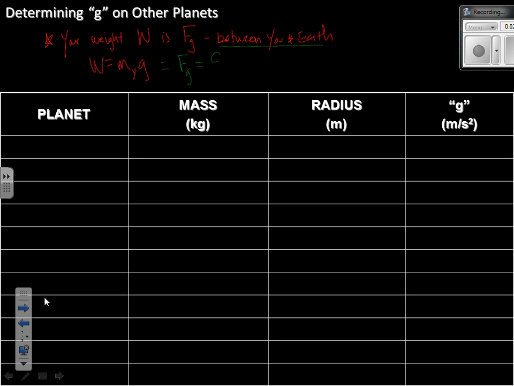Gravitational forces go as G, m, M Earth, over the separation between you and the Earth squared. Remember, we have to qualify that. That separation is between your center and the Earth's center. Here's the Earth. There's you. You can't see yourself. You're too small. How far are you from the Earth's center? You're that far plus how far it is to your center from there. So it's 6 million plus meters.